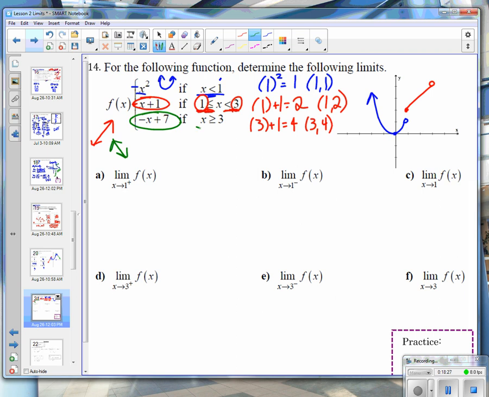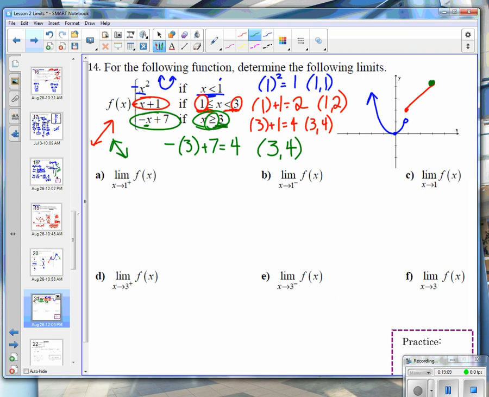I know that x is greater than or equal to 3. So again, I would probably take that point, substitute it in. So I've got negative 3 plus 7, and that's going to be equal to 4. So my point there is (3, 4). It's going to be a closed circle. So you might be like, wait a minute, I already had a (3, 4), and there was an open circle there. So what does that mean we can do? Fill it in. Now we do actually have a point there. And then x is greater than or equal to 3, so that means I can choose any value that's greater than 3 and plug it in, and then just connect those dots.